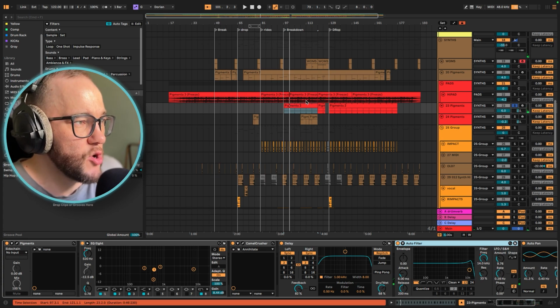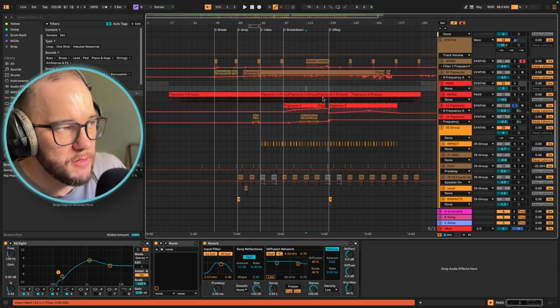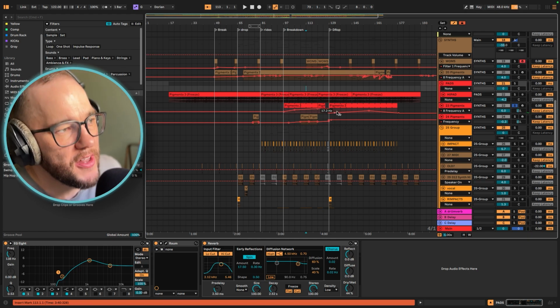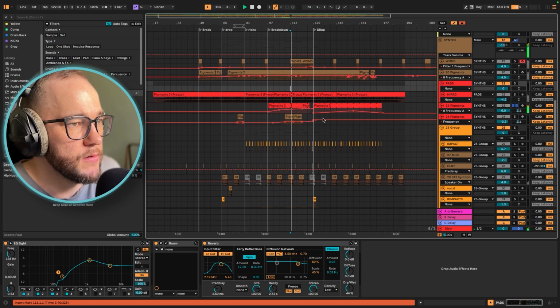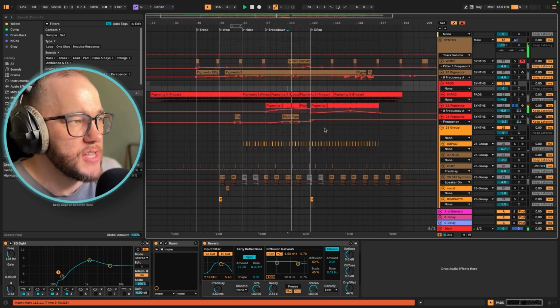And then this here is opening as the track is building up, and it builds up into the breakdown, into the build up, drops out again at the drop, but then slowly builds back up into the track. And it's just a huge sound. It's moving around. It's adding a ton of value to that breakdown.